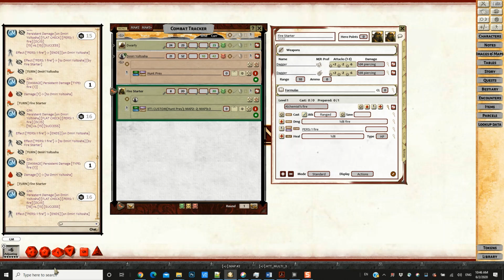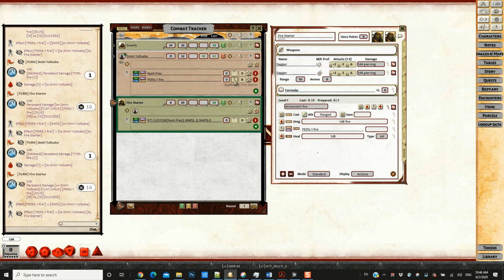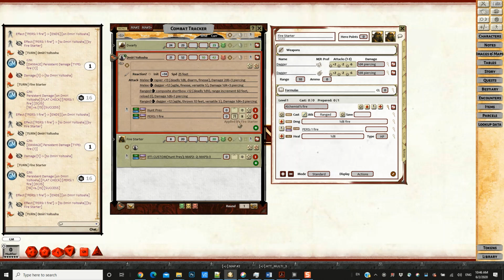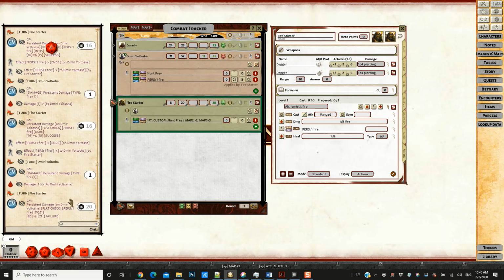So yeah, of course, modifiers don't affect flat checks. You just have to change the DC. So it looks like I'm going to just have to keep going here until. So what I'm going to do is I'm going to put actually a higher DC on that there. So you can see that will actually keep it there. They'll never be able to roll a flat check of 21. So at the end of her turn, does the 1 damage, rolls a 20, but that's actually a failure against a DC 21, so it remains there.